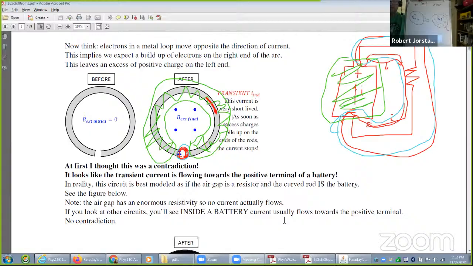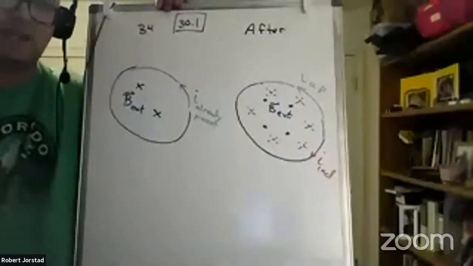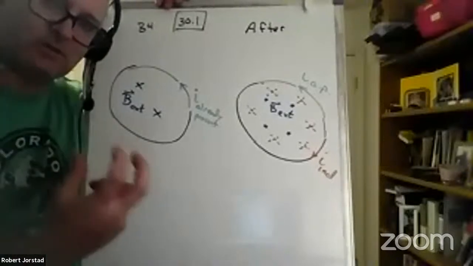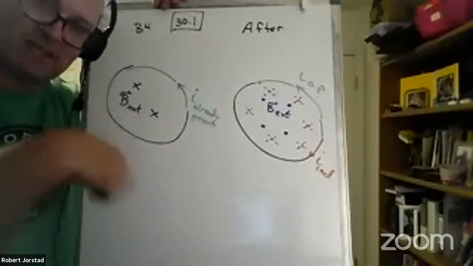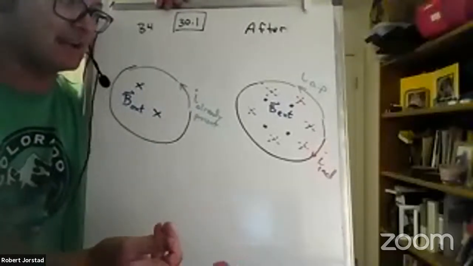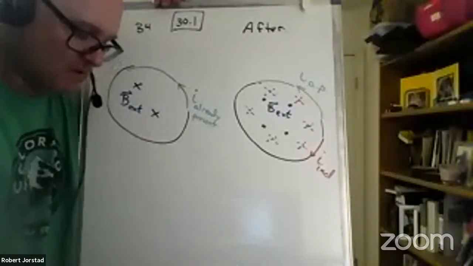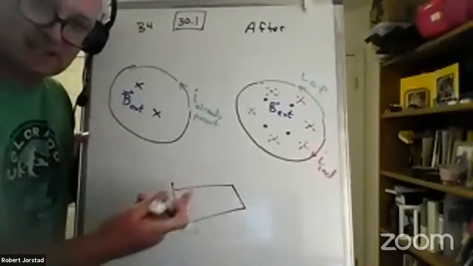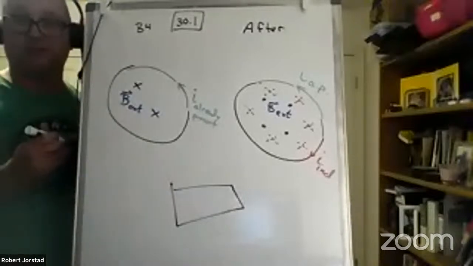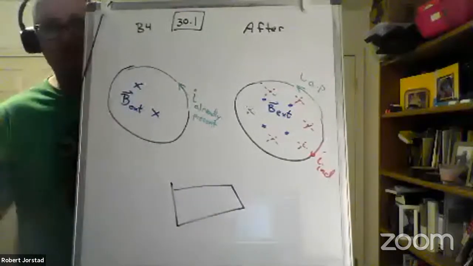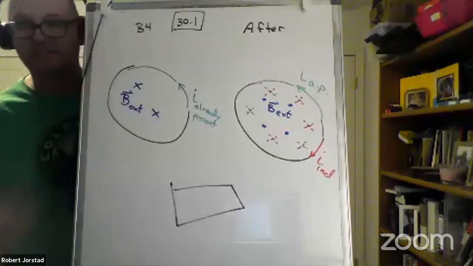The moral of this little problem is to help you realize what is truly induced is a voltage. If you have a complete circuit, you also get current and it's easier to understand. But now, even if you take a partial loop, if you just take a piece of metal like this and stick it right now, hey, look at this. I'm going to do a flux experiment right here. See this piece of metal? Right now, the Earth's magnetic field is penetrating through this piece of metal.